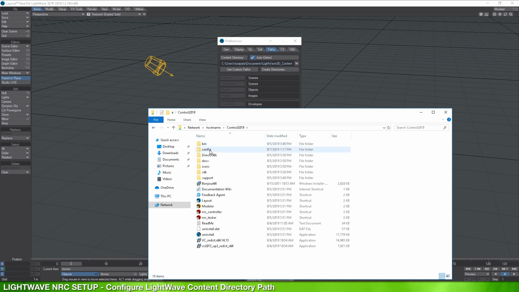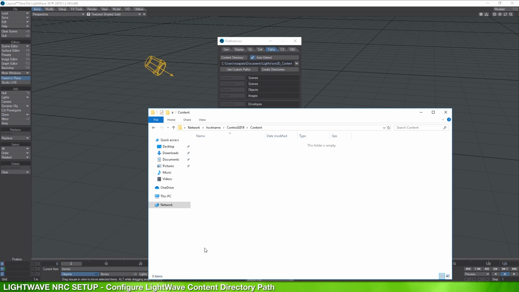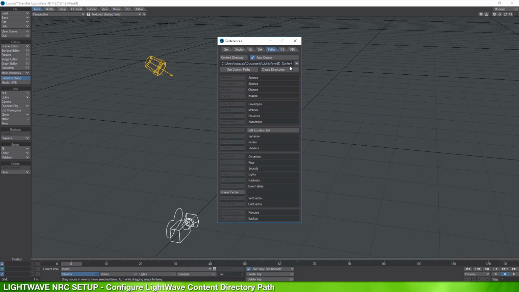I'm going to click on here, and notice we don't have any content directory. So I'm going to create a content directory, and this is going to be empty. What I'm going to do here is take the UNC path, which is a network path for Windows Network, and I'm going to come back into the content directory and replace the default. I'm setting this up so that LightWave now uses the UNC path on the network, and this is going to impact how nodes are set up.